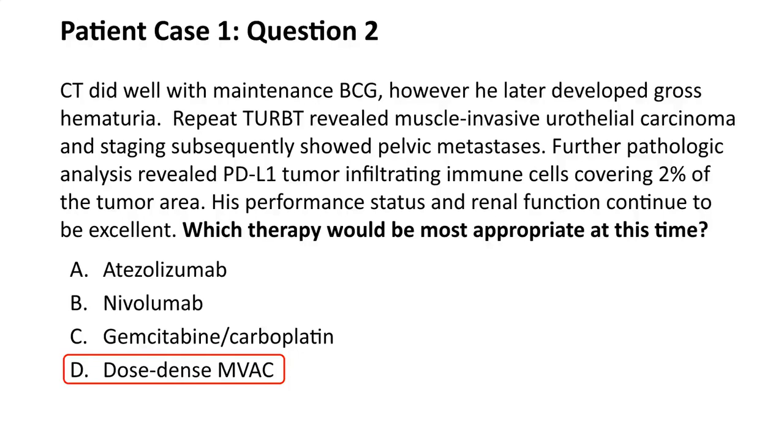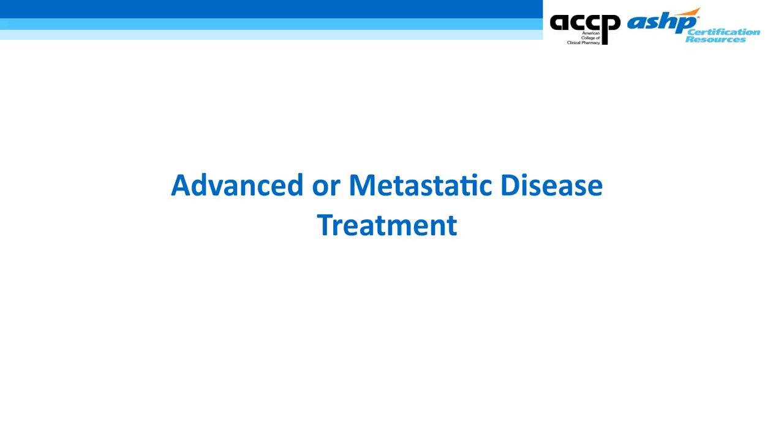The best answer for this case is dose-dense MVAC. Cisplatin and gemcitabine would also be an acceptable option in this case as well. Any cisplatin-based chemo would be the most appropriate for this patient. A carboplatin-based regimen would not be appropriate unless the patient were not a candidate for cisplatin-based chemotherapy. Now, atezolizumab, and not necessarily nivolumab because of data, but immunotherapy could be an option if this patient were not a candidate for cisplatin and had a higher immune staining of PD-L1 on the tumor cells. Kind of teed this up to talk about how we are now going to treat advanced or metastatic bladder cancer.